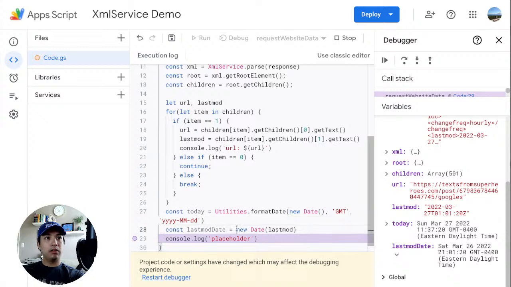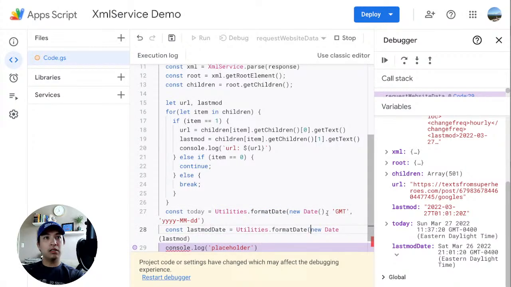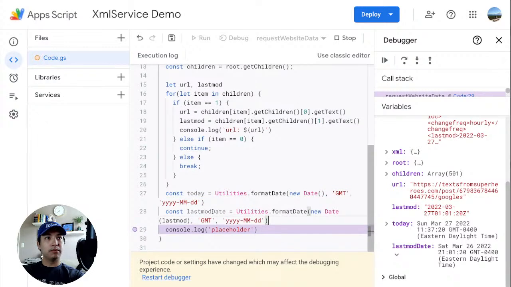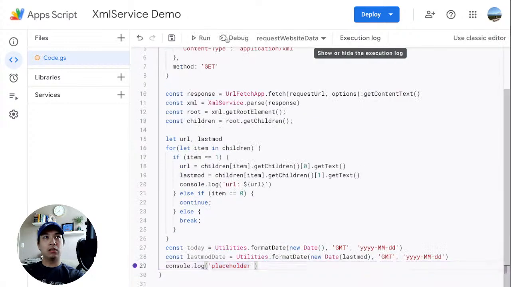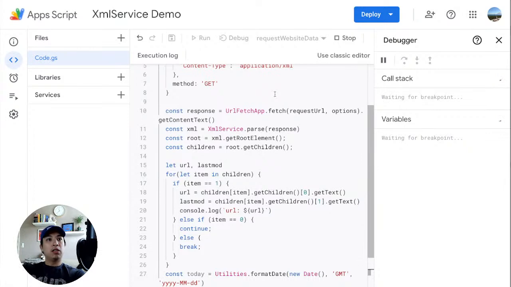So we're going to do the same thing to this new date down here. Actually, just copy and paste. All right. So I think at the end, when we restart this, we should see those dates look a little bit better. Let's go ahead and debug.